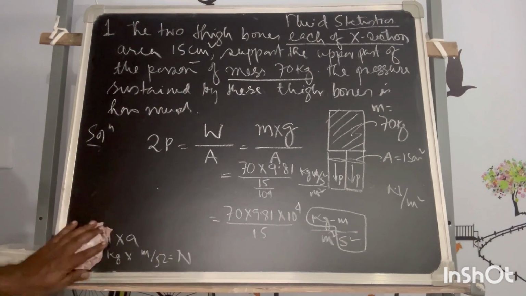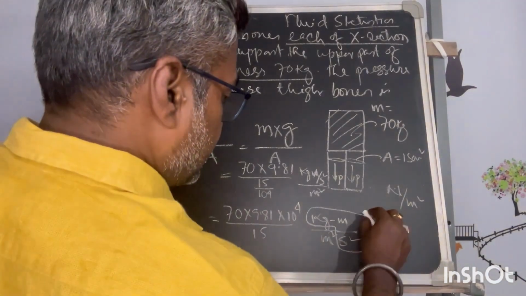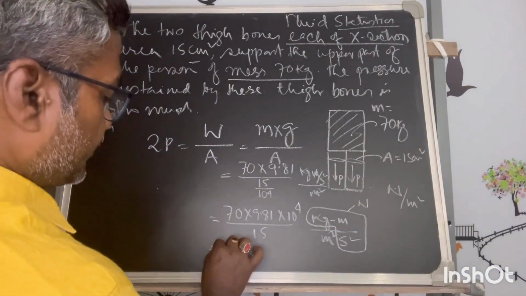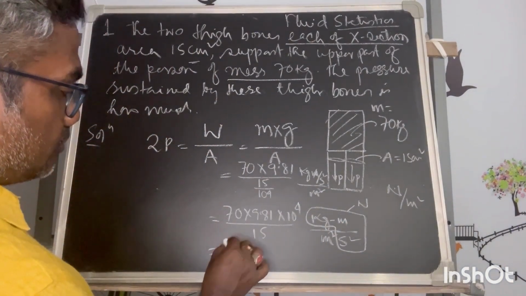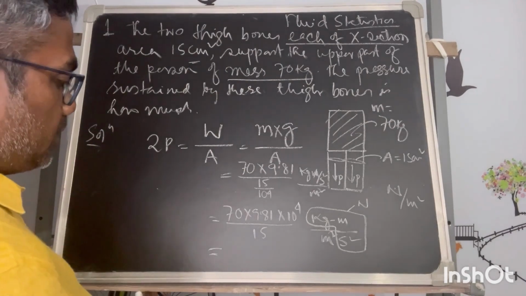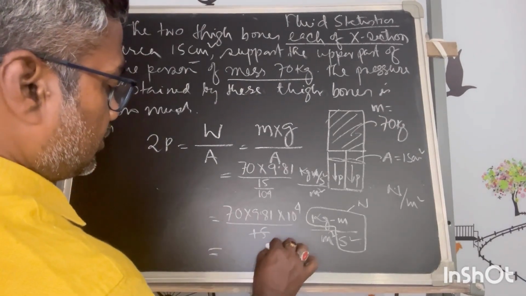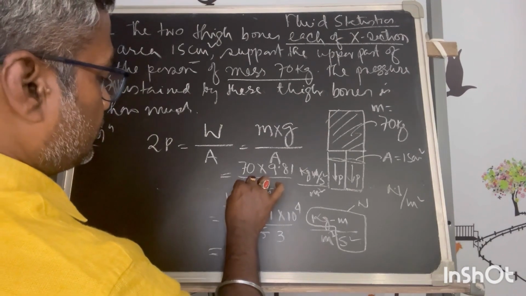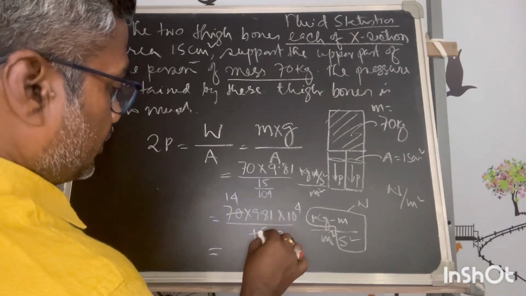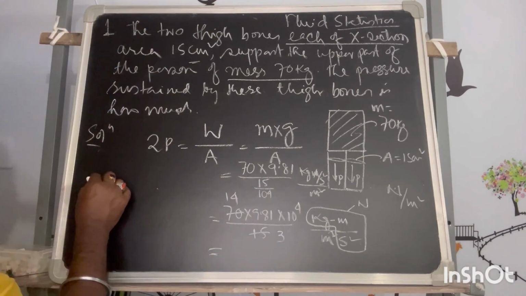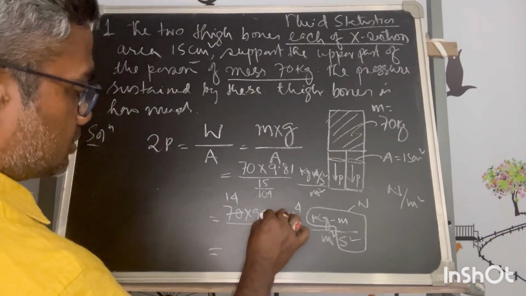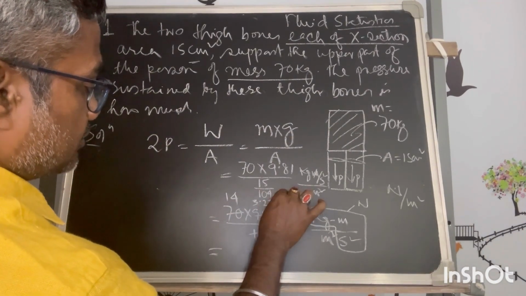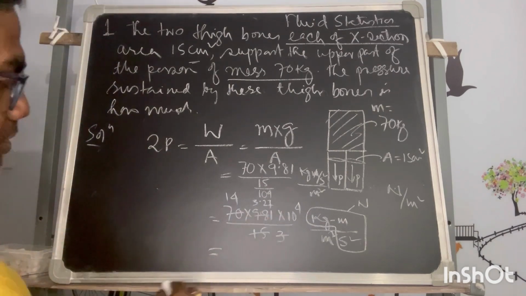This is nothing but Newton. So this can be said to be Newton per meter square. Now the term has to be converted to calculate the numeric value. So now 15, 5, 3, 5, 1, 14, and if I multiply with this, 3 3s are 9, 3 2s are 6, 7. Okay, so these all are cancelled.